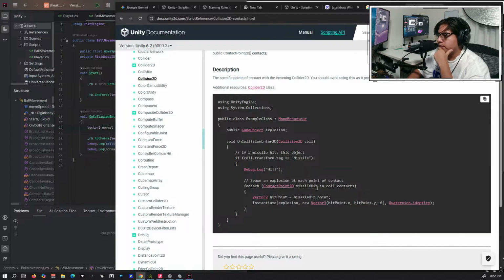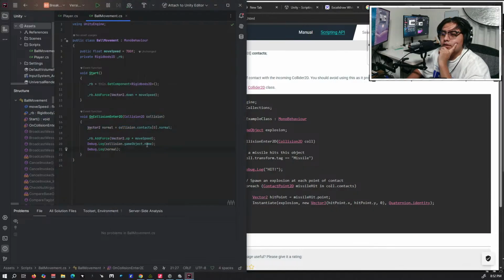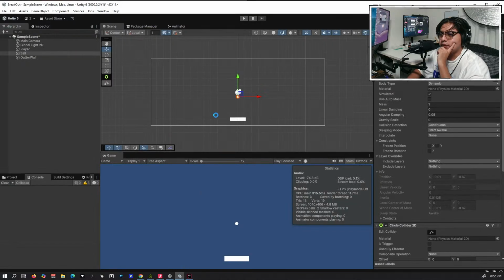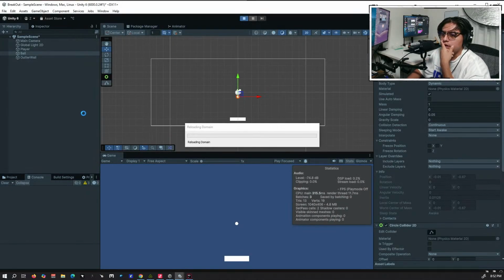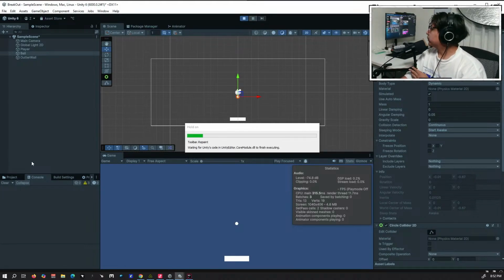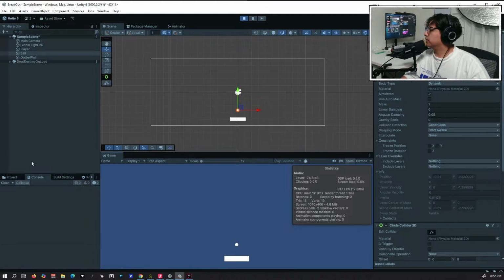For each point hit in collision.contacts, vector hit point equals hit dot point. Okay. Debug collision. Okay, we're gonna run this. We're gonna ensure that we are getting the proper collision information for this.